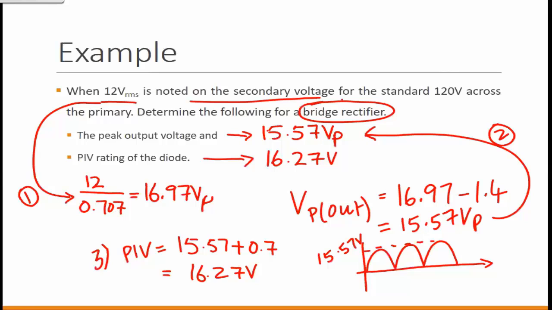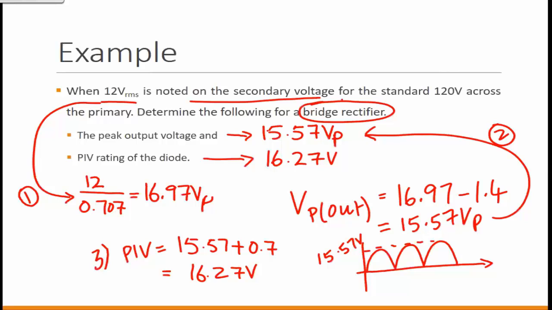That's only on the secondary side. The 16.97 is only the secondary voltage, which is before the rectifier, before the diode side of it. 16.97 is before the bridge, after the transformer. So right here. What I'm trying to say is it's 16.97. Yeah, right there. It's going to hit that diode. That is true. Yeah. Because this point.